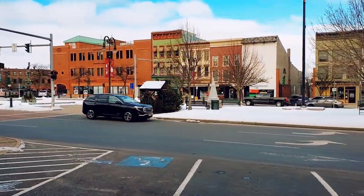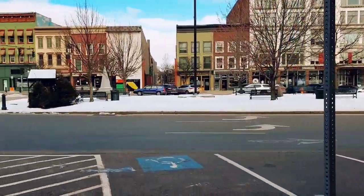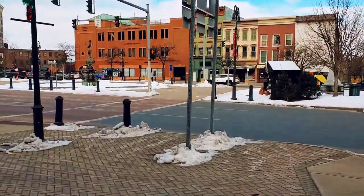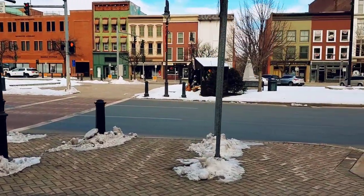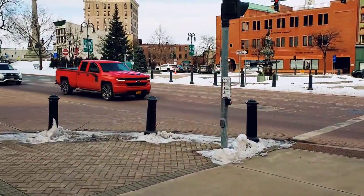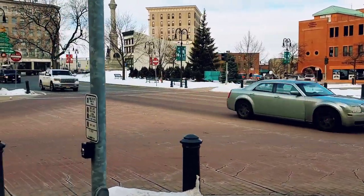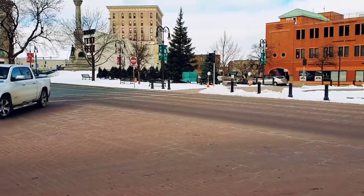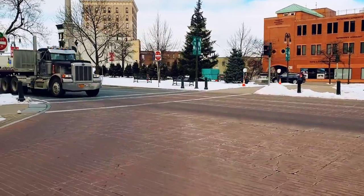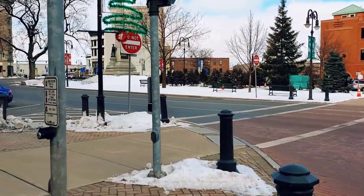In the summertime, they have a lot of events, like a farmer's market out here in the square. And they have a block party once a month, which I really like. Oh, so I was saying they took up some of the Christmas decoration, but a lot of the trees are still there. I need to take my Christmas tree down, so I'm not gonna be the one complaining. And it is so cold out here.